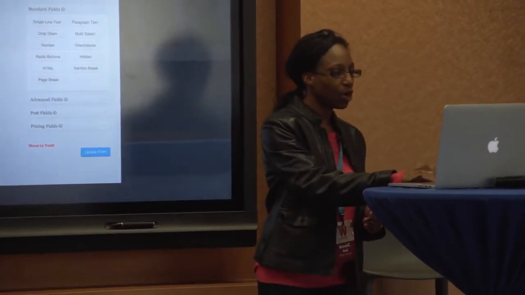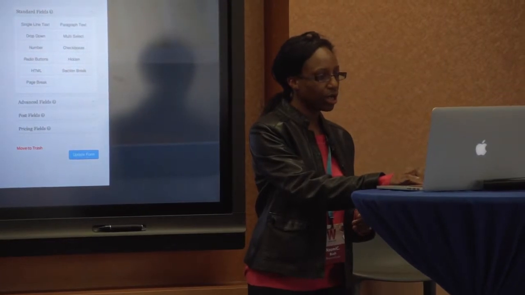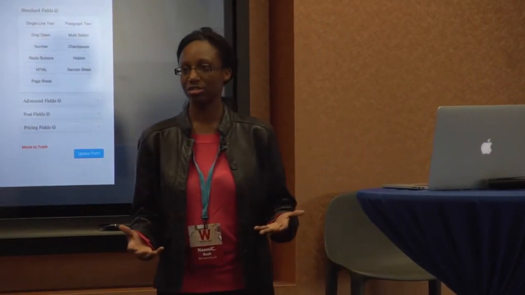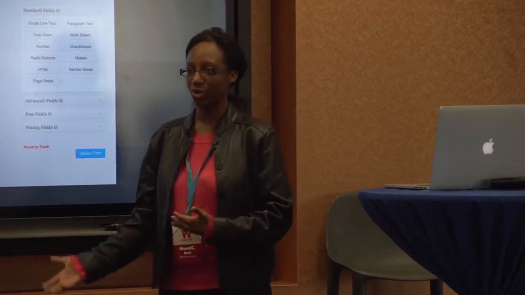Whenever you need a tool that will not make assumptions about the type of information that you want to collect and what you want to do with it, you should consider whether your form builder would be a good tool for that job. And what do I mean by assumptions? How many of you have tried to customize an e-commerce plugin's checkout page to add your own fields because you want to collect additional information? It sounds like it should be so simple, right? But it's actually a bear.